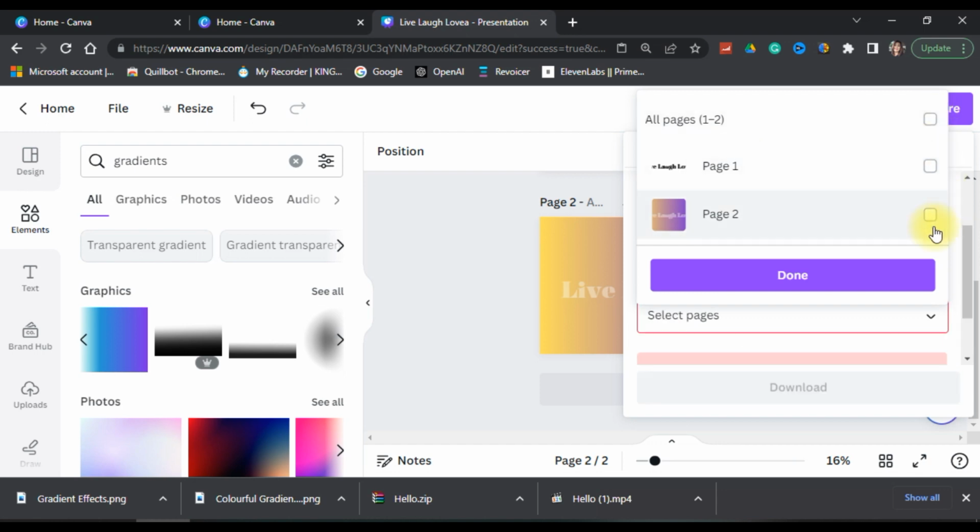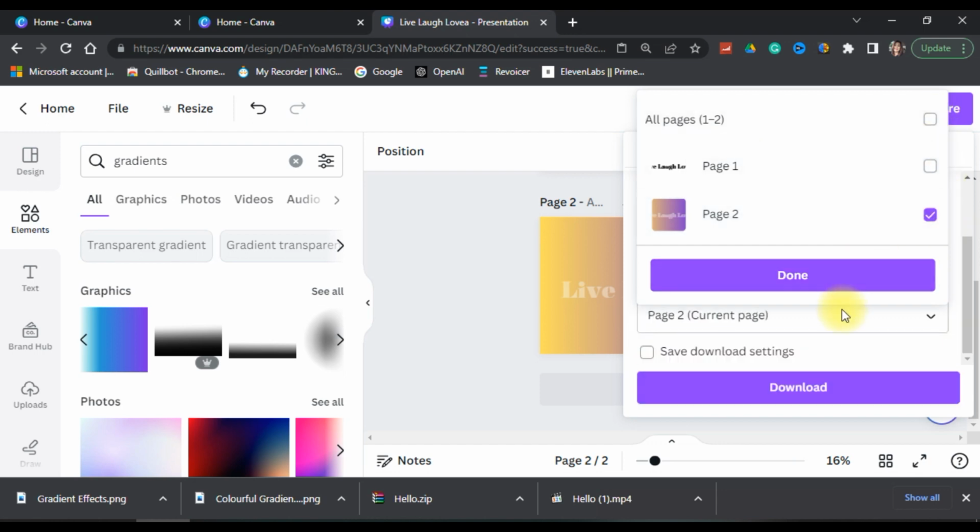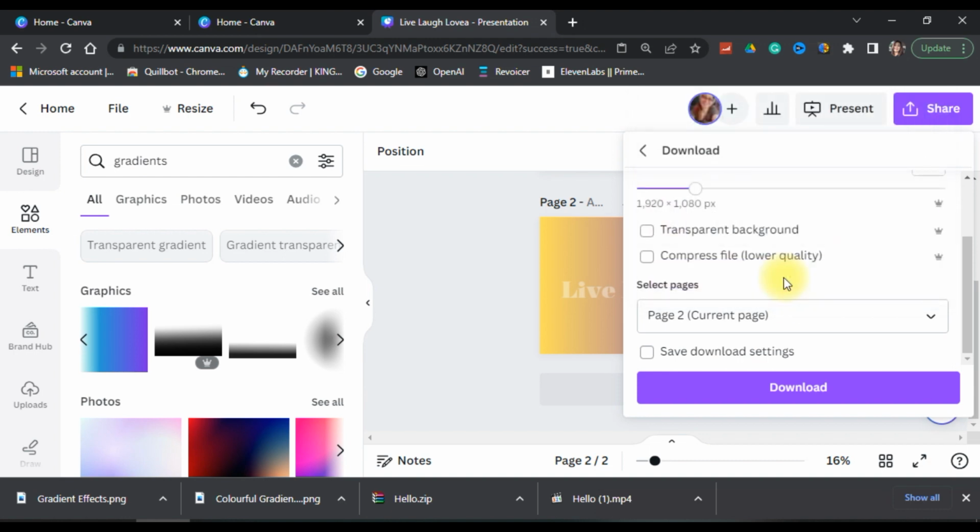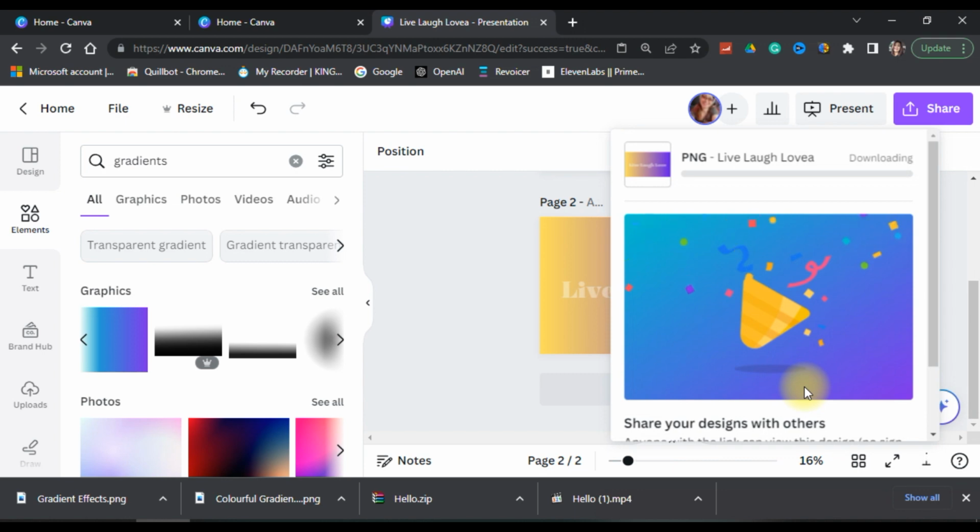Just leave it blank, and then click done. Once you click done, you can now download your text as a PNG. So click download and just wait for a second and it will download into your computer.